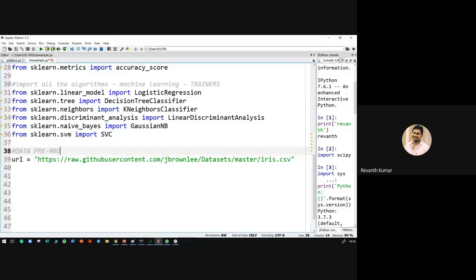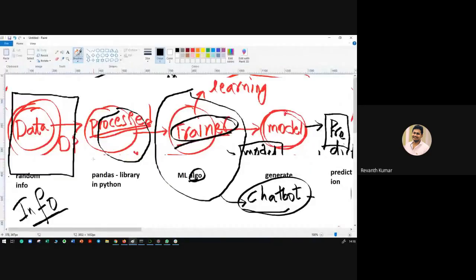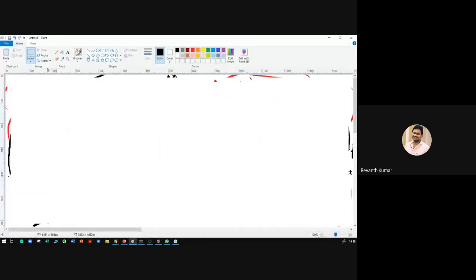Data pre-processing. We are going to take the same diagram here, though it is looking ugly now. So let me clear this out. Let us go step by step, slowly. So first, I took the data. I'm using the same block diagram. Nothing changes. I'm taking data.